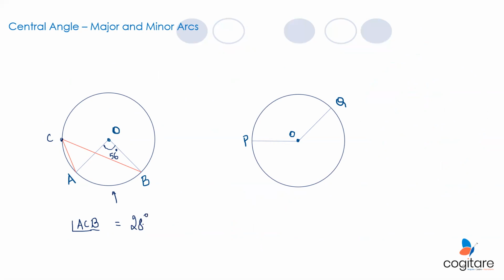It's 28, right guys? So angle ACB is half of angle AOB, or in other words, angle AOB is twice angle ACB. All you have to note here is that the endpoints of the angle are the arc. O is the center, so the central angle is twice the angle subtended anywhere else. Okay, easy. This is what you've just learned.